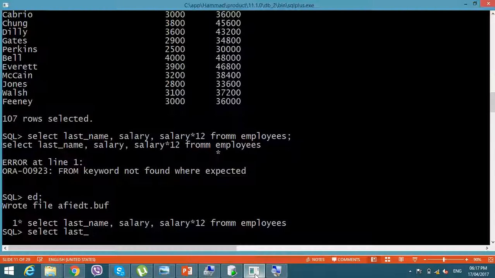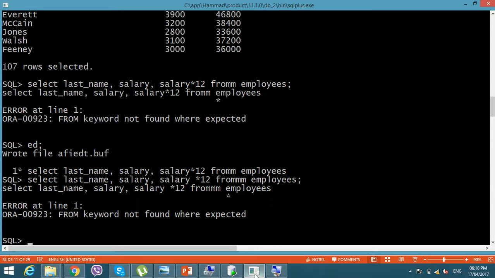So I'm writing here a wrong query. Last name, comma, salary, comma, salary multiply by 12. Spelling of from is wrong. Employees, semicolon. From keyword not found.